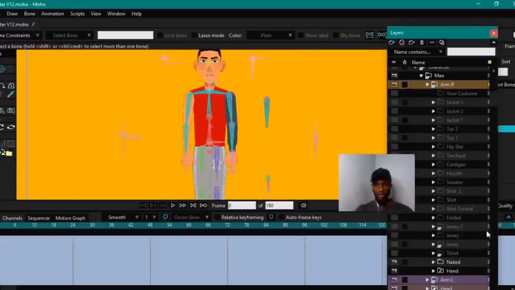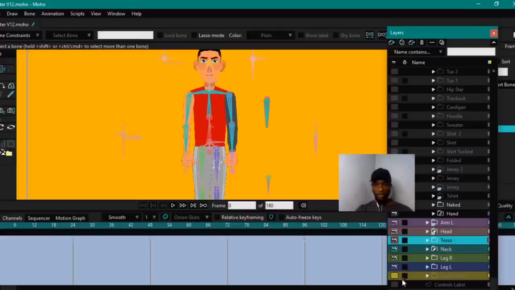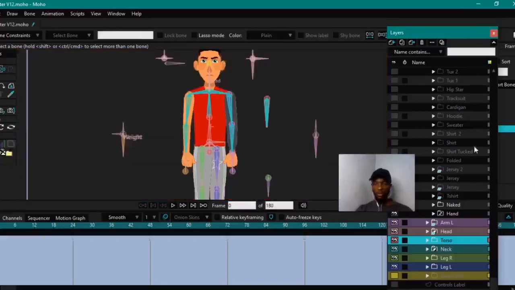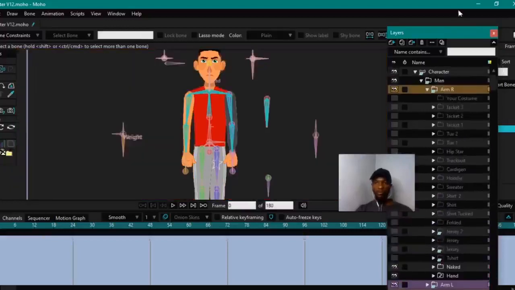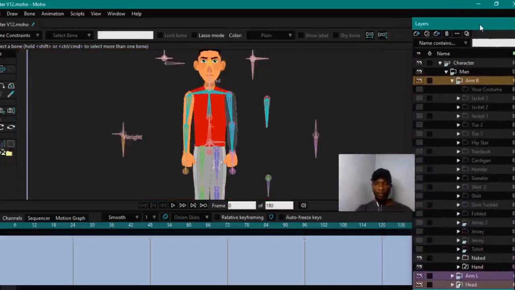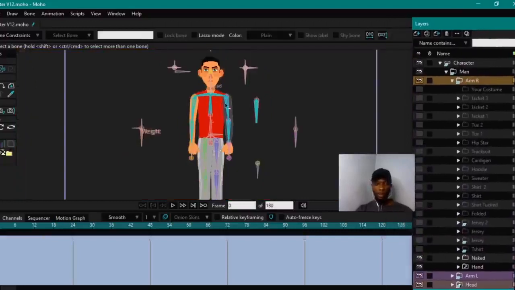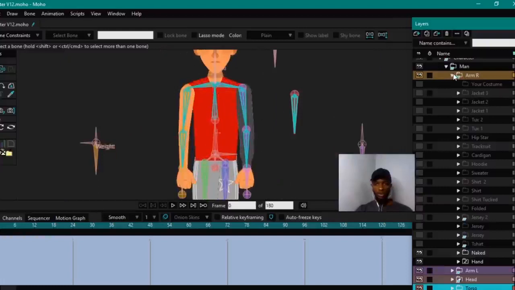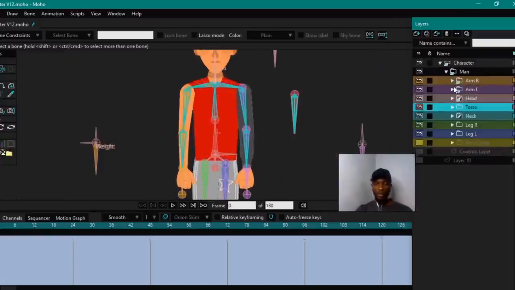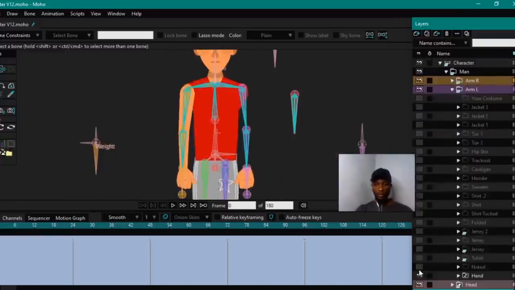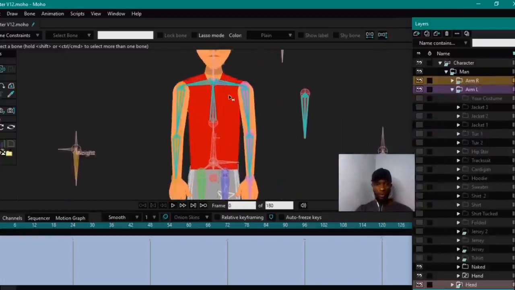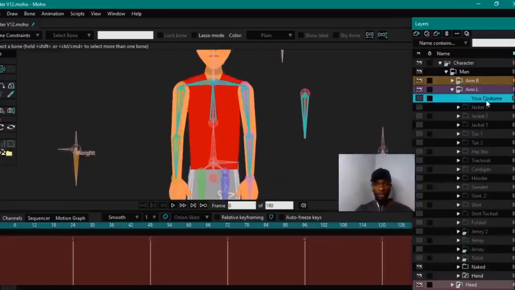Let me turn off the background so we can see it better. So we have a simple arm. Let me do that for the left arm as well. On the left arm, turn off the hoodie and turn on naked. So just a simple arm. So what I do is within this layer, let me turn it on.